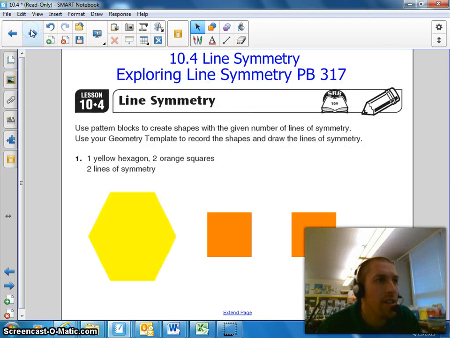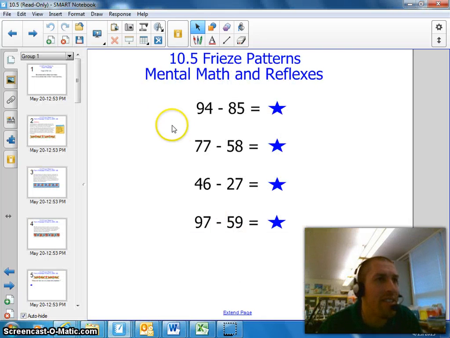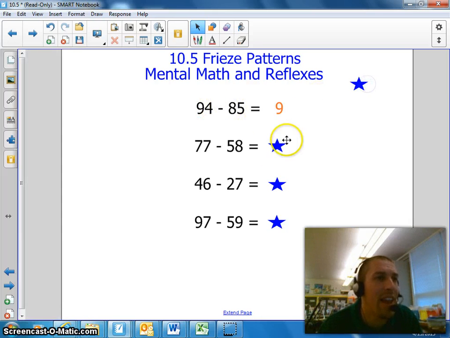All right. So moving on to the next lesson, we're going to try to get 2 in today. Here's some more mental math. If you could try it with subtraction. Try it, subtract from the 10s and then do the 1s here. So 94 minus 80, I would do it this way. 94 minus 5 would give you 89. And 89 minus 80 would give you 9. 77 minus 8 would be 69. And then 69 minus 50 would give you 19.